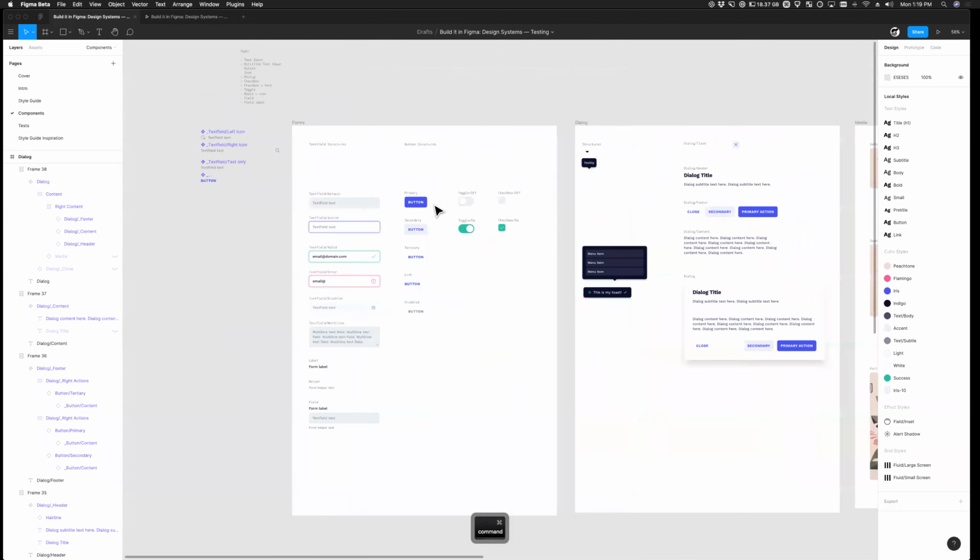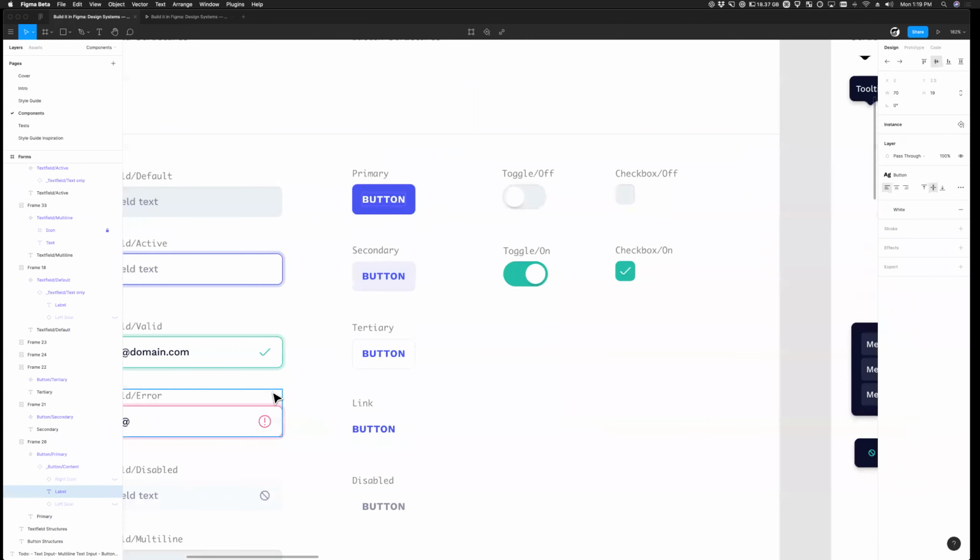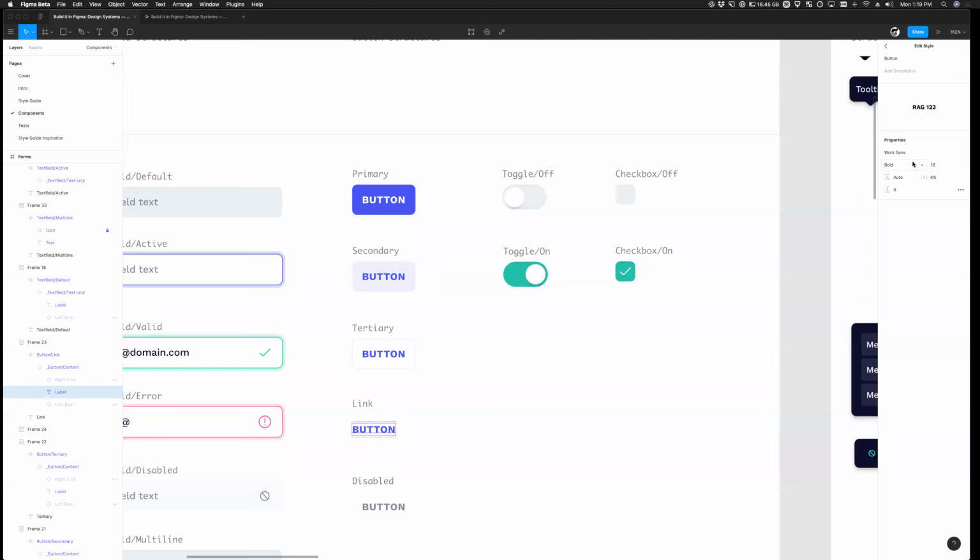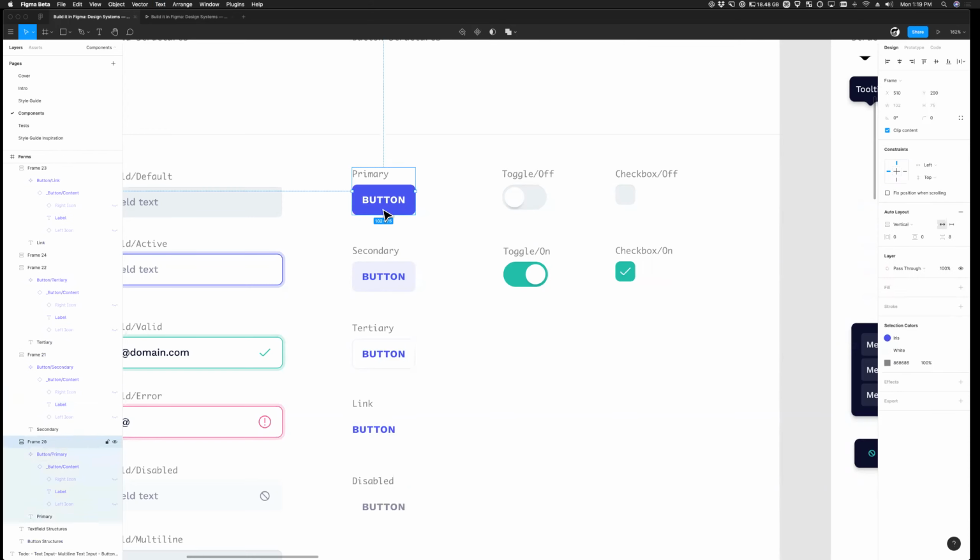So I'm actually doing both in tandem. If you'll notice here, I've got the button label, but it's actually bound to a text style called button style. That way, each one of my instances of this component are still bound to that style. And if I ever decided that I wanted to change that button text style, let's say I did not want uppercase, so I go in here and change it to original case, that should change here. I could also up my font size and notice that it's upping across all my buttons. So I'm actually using both text style in tandem with an actual button component.